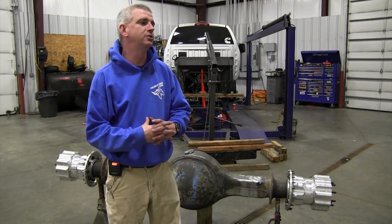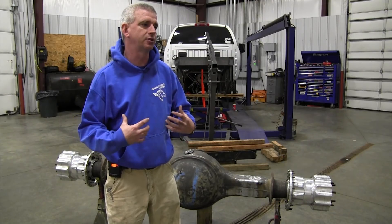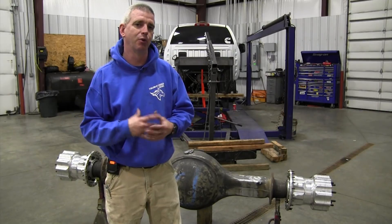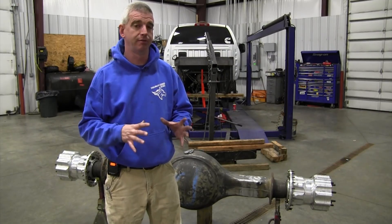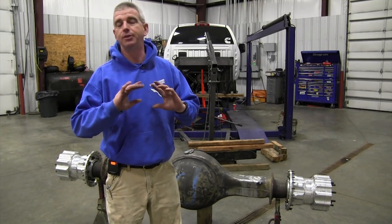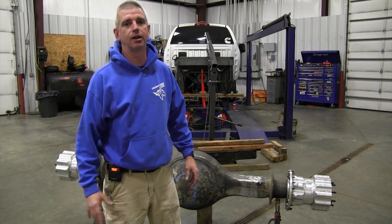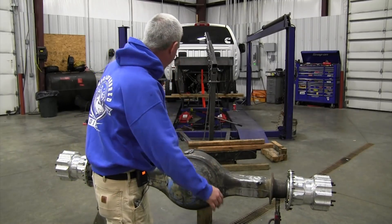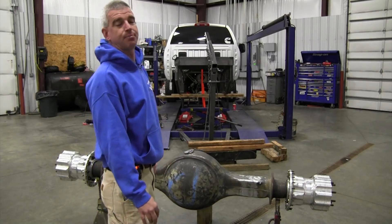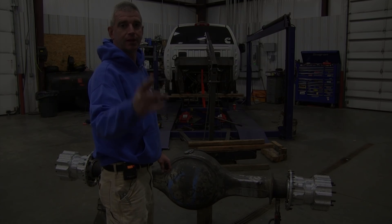We talk about truck pullers keeping their cards to their chest. I guess the Thoroughbred team, when we get to the track near you, we're probably going to be a whole lot of a different group because there's going to be a hell of a lot of laughing. I promise you, even if we're doing — there's going to be a lot of laughter. So there's your Dirty Diana update. Check back in with us — something else may get put in upside down. I can't promise anything. Thank you.